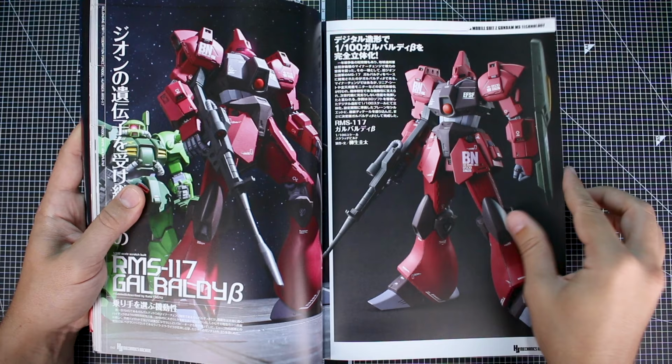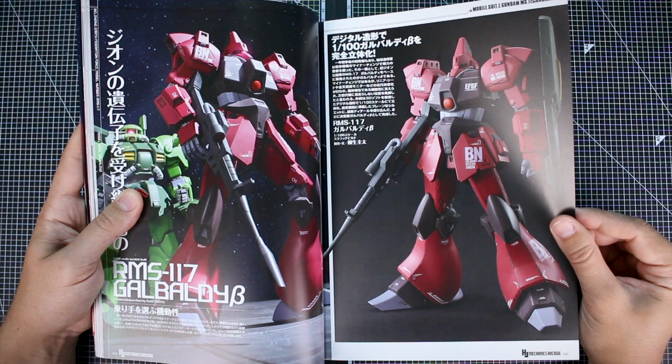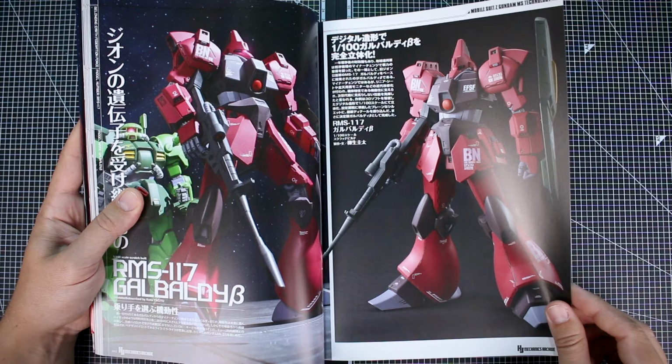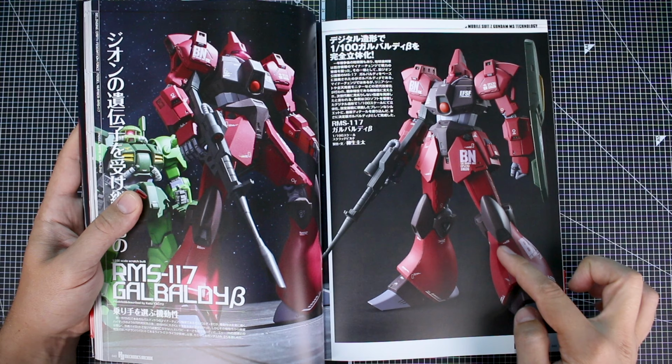All right, the Galbaldi. So this is a 100 scale scratch build, even though we do have an HGUC kit of the Galbaldi Beta. This is a 100 scale scratch build, so that's pretty impressive. This one's modeled by Keita Yagyu. Really, really nice subtle details on here. So we have certain areas of the armor, and hopefully you guys can see that, where you have these big wide open spaces, especially here on the legs, most notably, but then this really nice fine detail right along the edges and along these edges here.